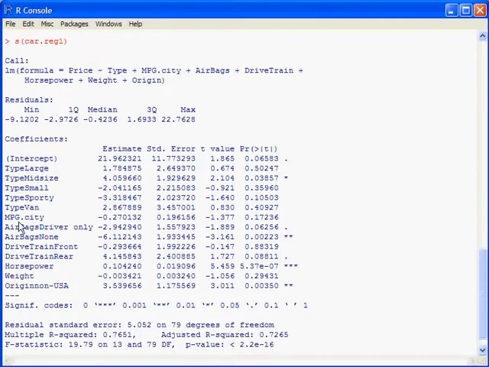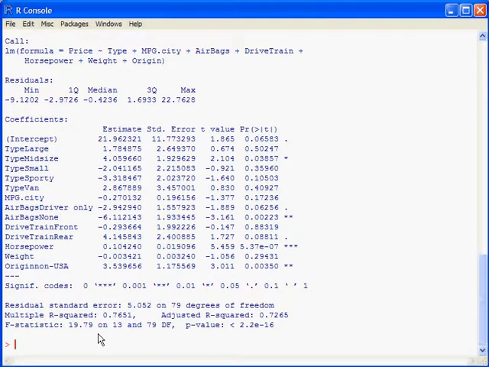So rather than looking at all these, let's just look at the R squared, which is 76.5%. So 76.5% of the variation in the price is explained by all these variables. And so that's not too bad. Now, we're going to come back in a minute, and I'm going to show you some tricks that you can use when you write up a report that'll help you with some of the ideas that we were talking about earlier.